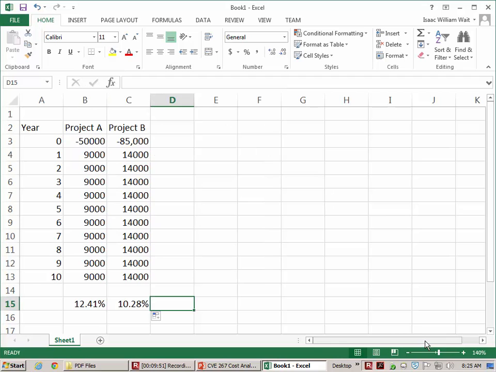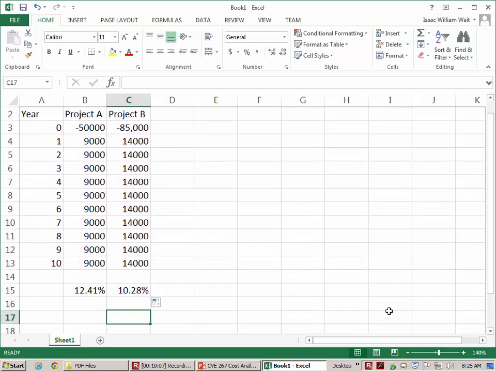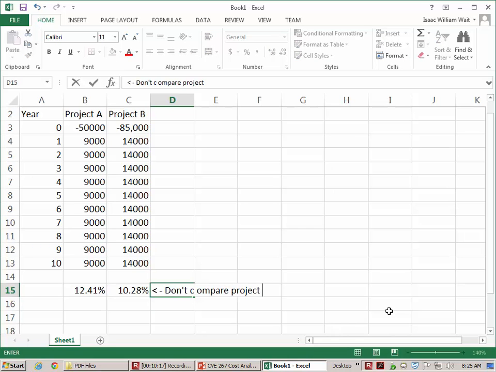All right, so part C was a short answer. If you must borrow the money at the MAR, the bank is going to loan you $85,000 at 4%. We found that, let's do the NPV function here, because I said that the wrong thing to do is compare projects by using the MAR or by using the IRR. That will give you the wrong answer.